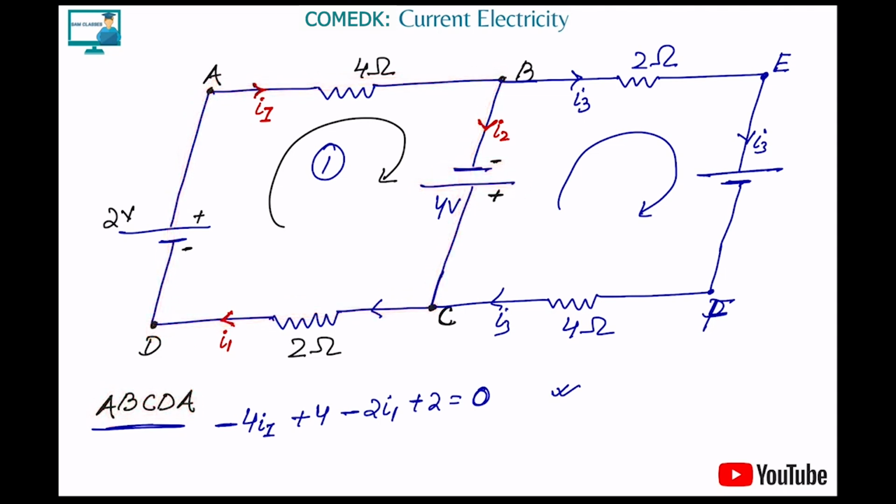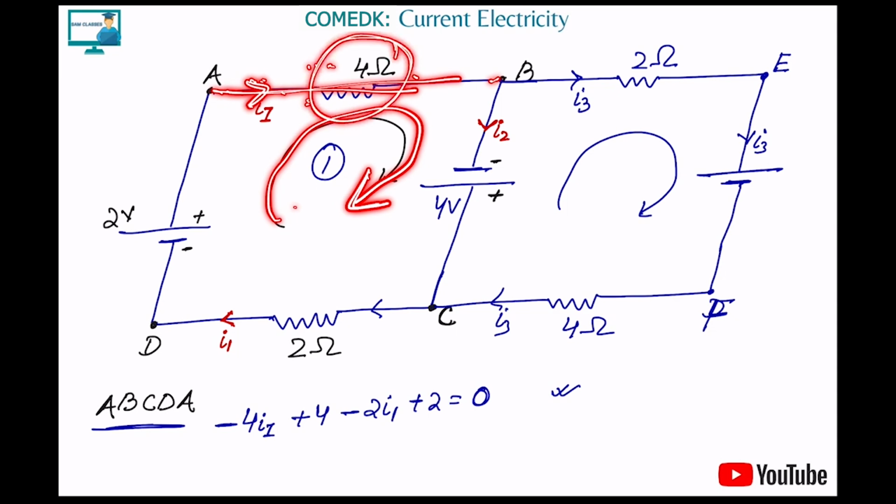That's only I'm doing, correct. I'm going like this. So just now what I said: my direction is A to B, and the current direction is also A to B. If both are the same, same means negative. So it will be negative for the resistance. What is the voltage here? IR. What is the current flowing? Minus I1. And what is the resistance? 4. So minus I1R, and in this case R is 4 ohm, so it is minus 4 I1.